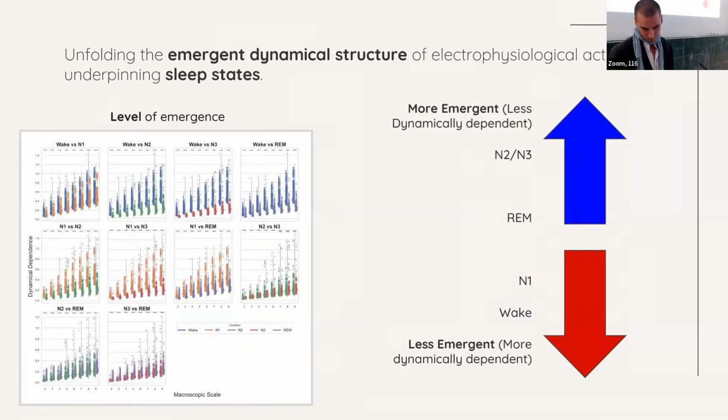So this slide is quite dense, but you've seen these before. So maybe I will just focus on this. The whole point is that what you are seeing is the same analysis we did with the anaesthetic conditions, but applied across pairwise comparisons of each sleep stage against the other. What stands out is that N2 and N3 are the most emergent stages, followed by REM, N1, and wake. But when we compare this with anaesthetic conditions, we also see that the deepest anaesthetics are the most emergent.